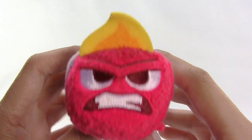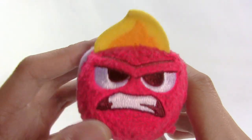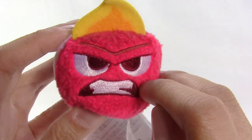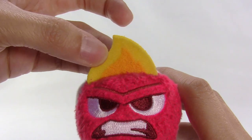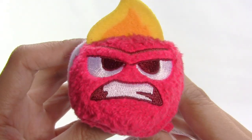Anger's facial expression is spot on, and they even made an effort to embroider his eyes, eyebrows, and mouth just to really highlight the emotion he portrays, so thumbs up on that. They also placed a flame design on the top of his head to show us how angry he really is.